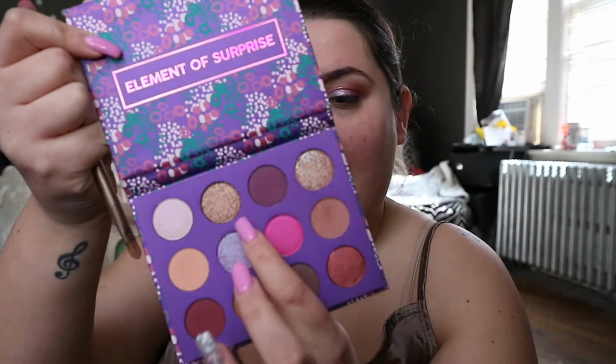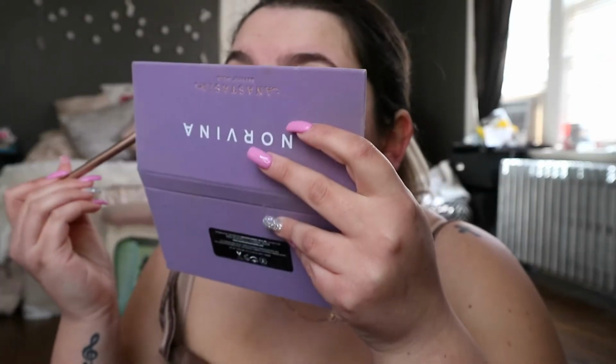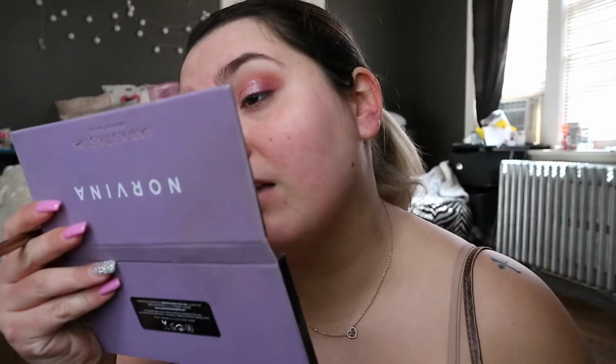So to add a little bit of something extra onto it, I'm going to take this gold shade here in the shade Late Night, and I'm gonna place this on top. It's really not showing up, and that's making me mad. I sprayed my brush. I should have just left it alone, honestly. You can see a little bit, but it's not the best. I'm not loving this palette as I thought I would.